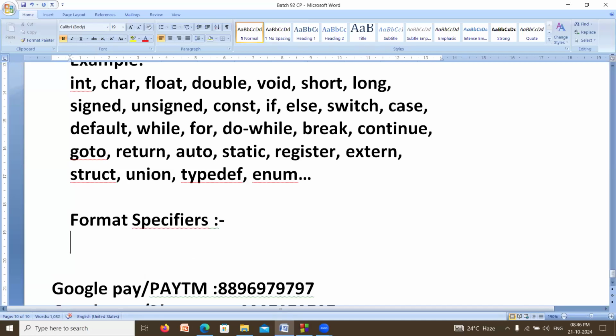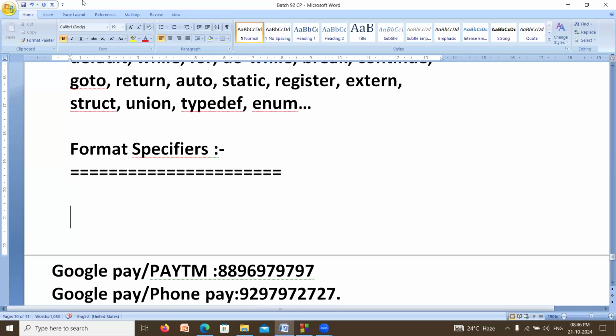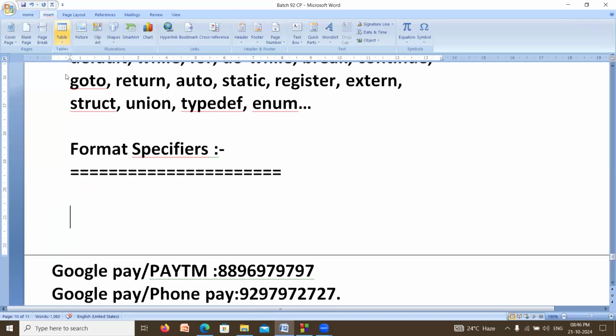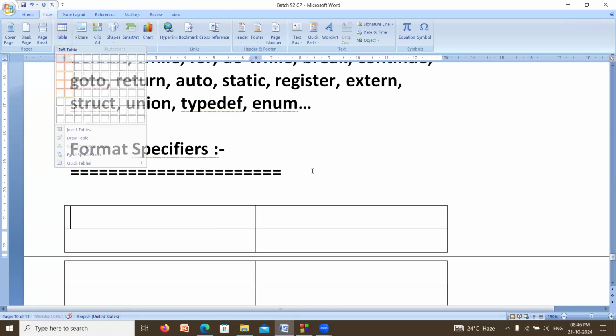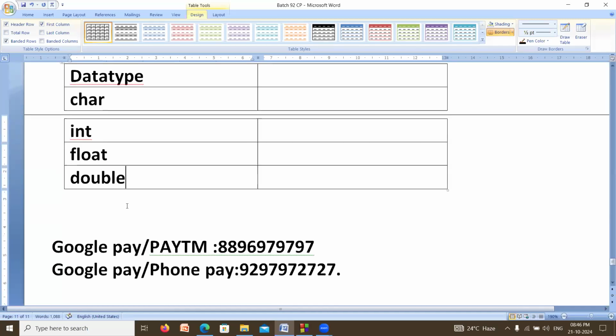Format specifiers means, first I will show you a small table. Data type. So what are the data types we have? Character, integer, float, double, all are different data types.